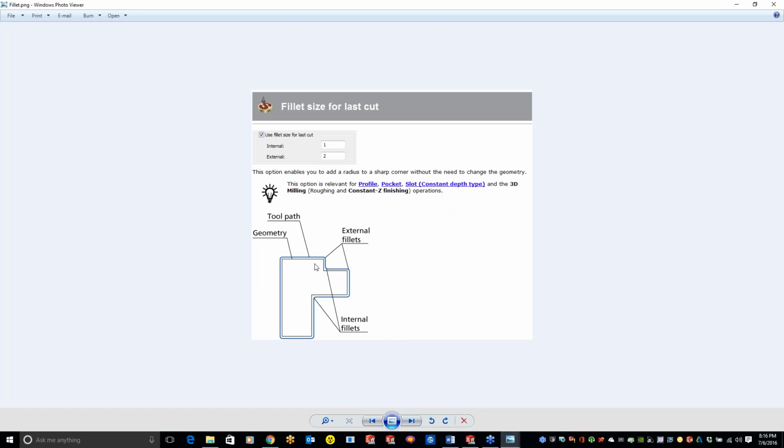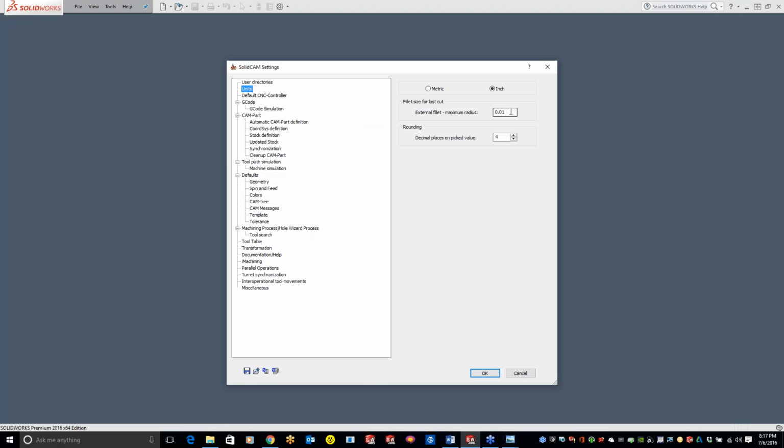So like I said, we got nice sharp corners here, but if you get down with a microscope, obviously there's going to be just a small little radius there, and you can adjust that radius size by going to your SolidCAM settings for the fillet for last cut. And the reason why we put those arcs in there is just so your machine runs much smoother. You don't get the jerkiness of the machine. And sometimes we do have cases that we want a real sharp corner. So you obviously don't have to pick that option. But the max if I did turn it on is going to be a 10 thou radius for me.